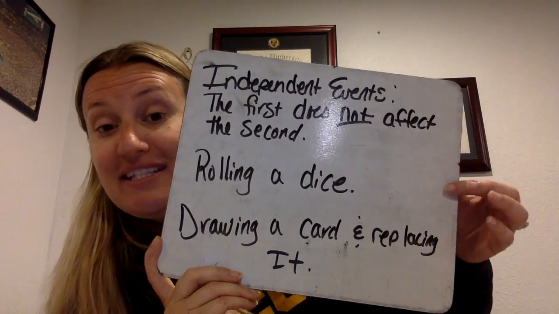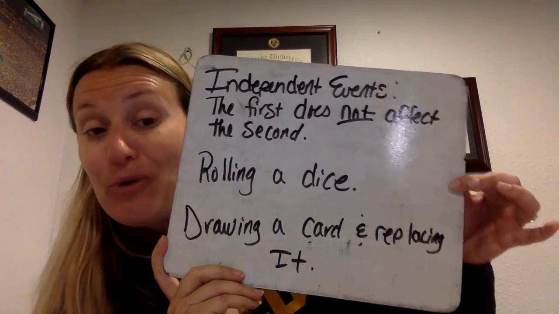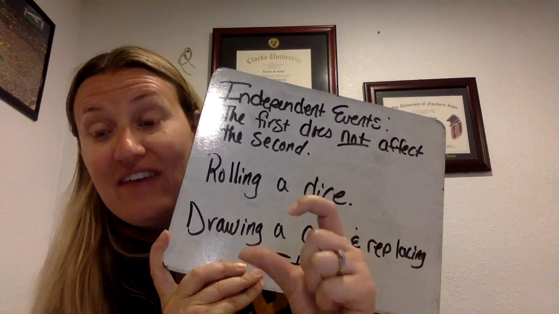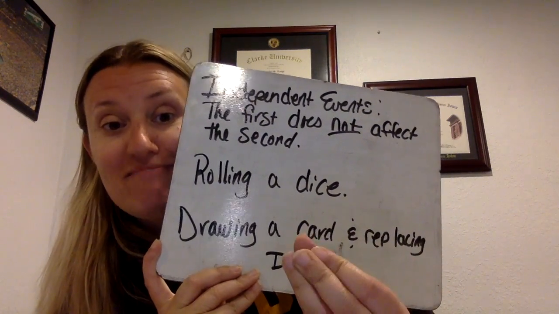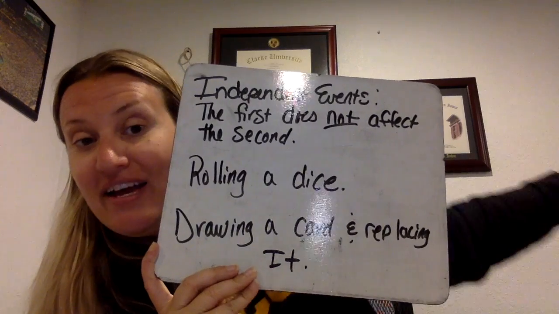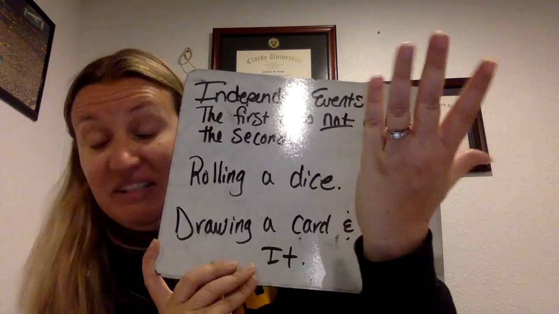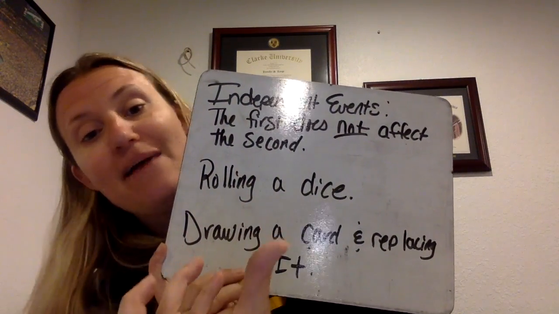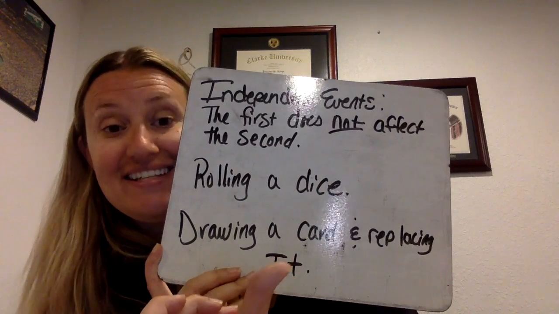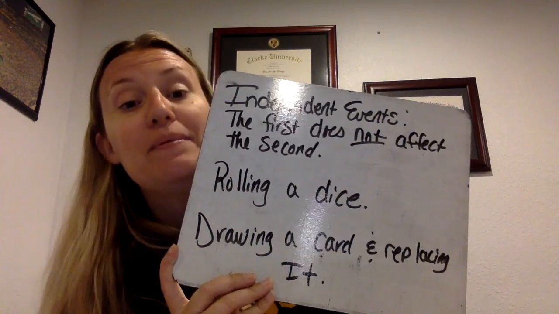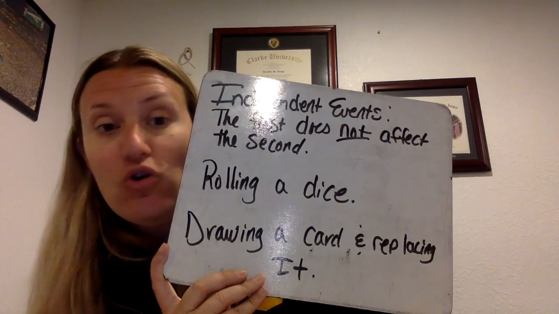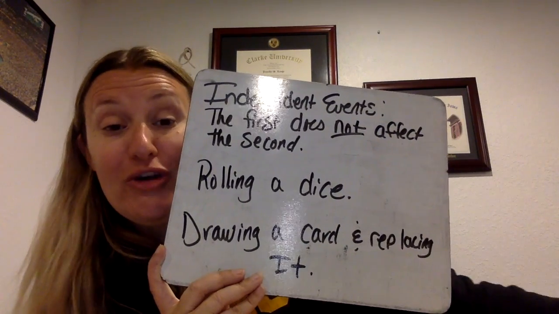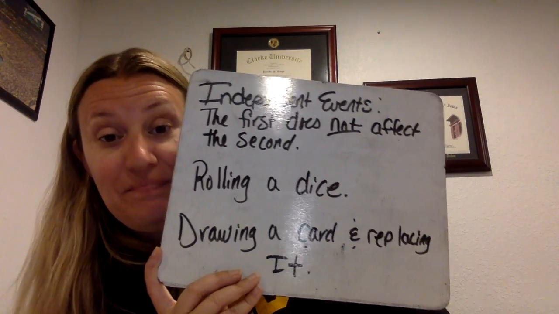So if you notice, this conundrum that we're in never came up with rolling the dice. Because if I have a dice, there are 6 sides to it. 1 out of 6 is a 1. I have a 1 out of 6 chance of rolling a 1. I roll that dice. Let's say I get the 1. If I pick it up, there are still 6 sides to this dice. Nothing has changed. So the probability of rolling a 3 stays the same. It's still 1 out of 6. What I roll on that first roll has absolutely no effect on the probability of the second.